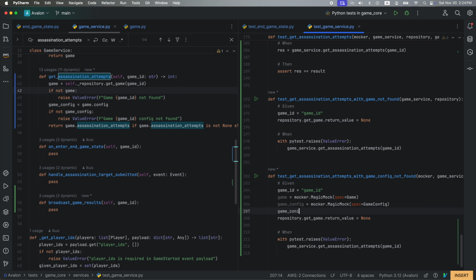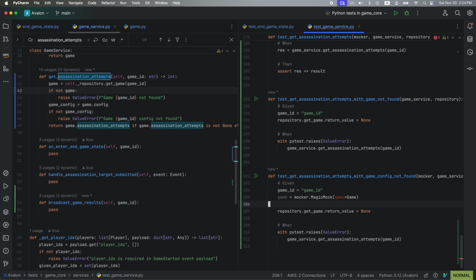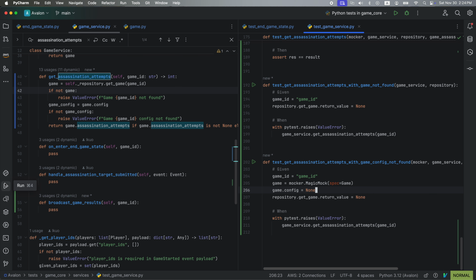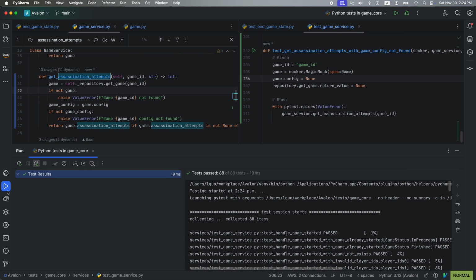The game config dot, actually no, we don't need this anymore. So the game dot config is none. Return value, yes. Okay, perfect. So everything still passing? Cool.